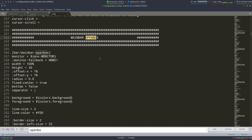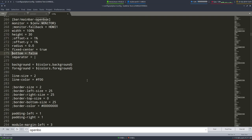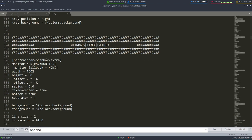And the main bar openbox is the one at the top. Why? Because it says bottom false. And if you scroll down, there's a main bar openbox extra. Extra is the bottom. Why the bottom? Because it says here bottom is true.